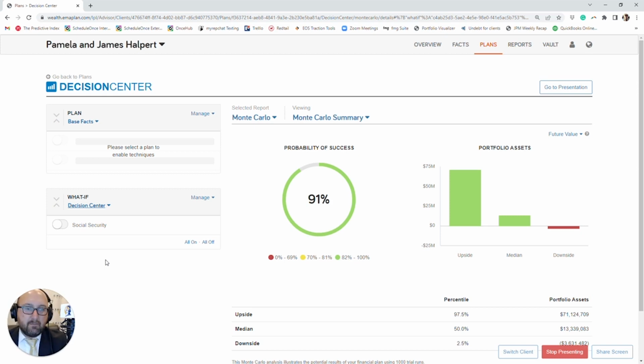It's an awesome update. I've gotten so many questions from people that have been kind of confused by it. eMoney put a lot of great resources out there for you. If you go to help, I have it on present mode here, but if you were to come up here to help, you can type in Decision Center. There's a couple videos, there's sheets to help you out. eMoney provides a lot of resources for you. So I hope this helps you build better plans for your clients.